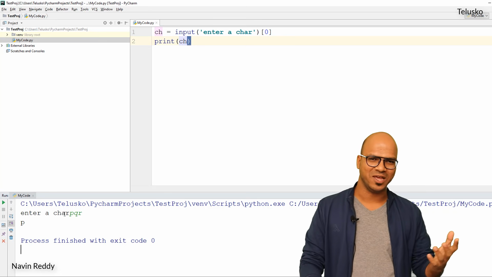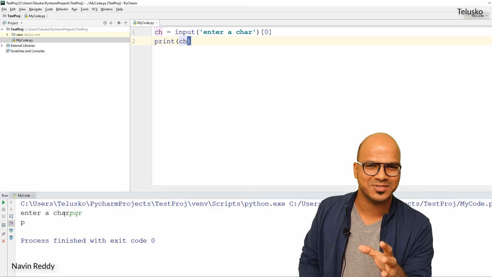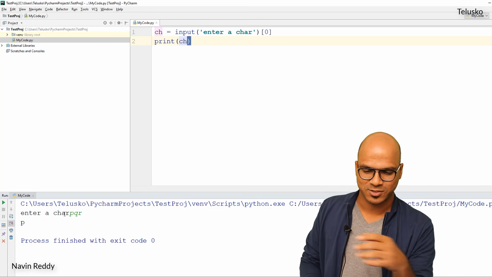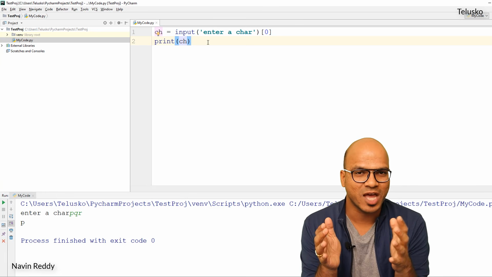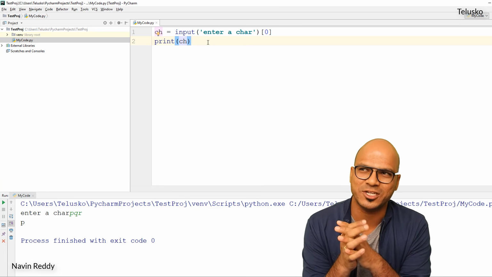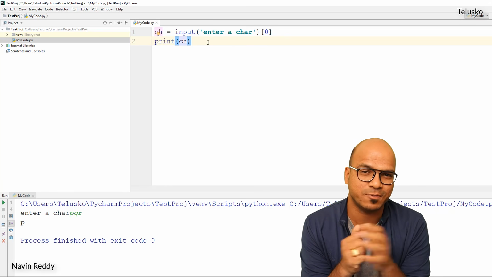So again, you can play with the codes, right? And that's why programming is awesome. There's a concept of syntax, plus there's also a concept of fun. So you just need to play with it. It's like playing a game with a programming language. In fact, since we are working with input, we can do something extra. We can also use a function called eval, which will evaluate the expression which you are passing.